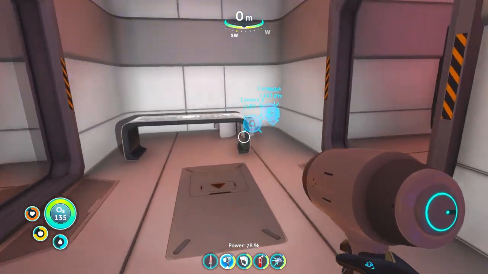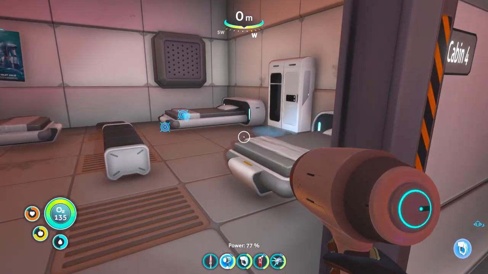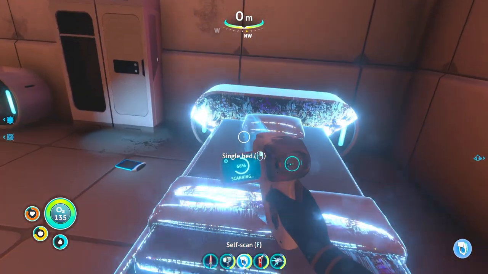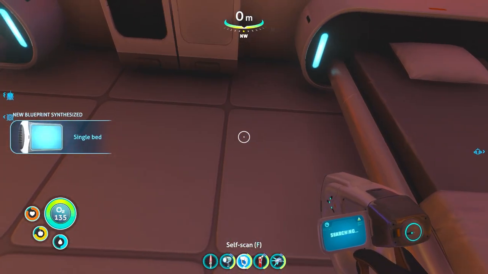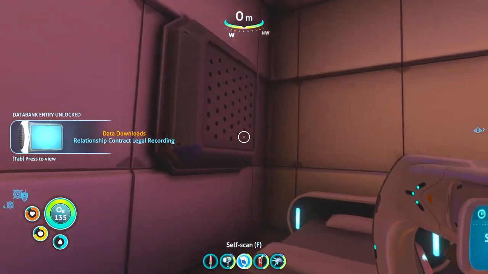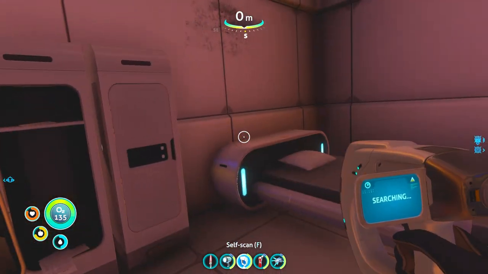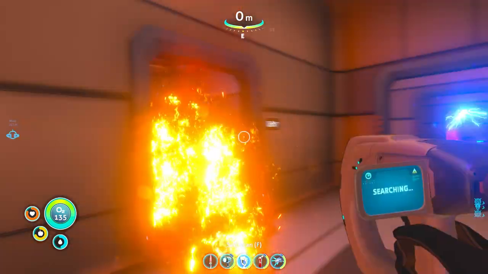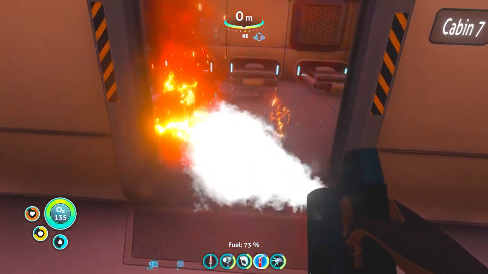Alright, what else we got going on right here? Ooh, a bed! We don't have one of those. Sick bed. New blueprint acquired. Integrating new PDA data. We're just getting all sorts of stuff.